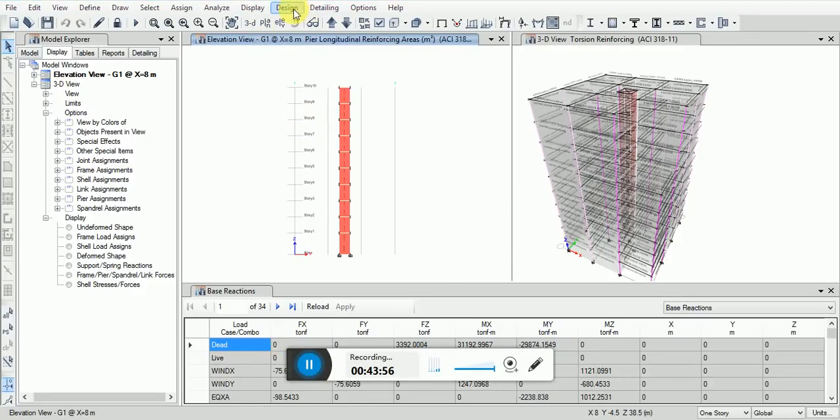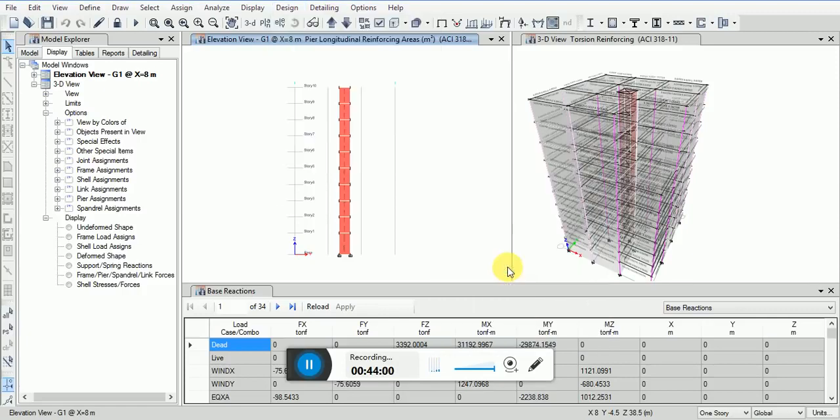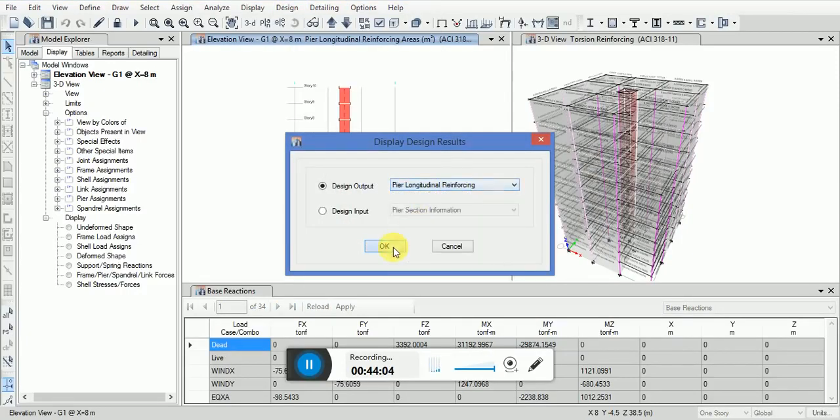Now go to the design, display design information about pier longitudinal reinforcing.